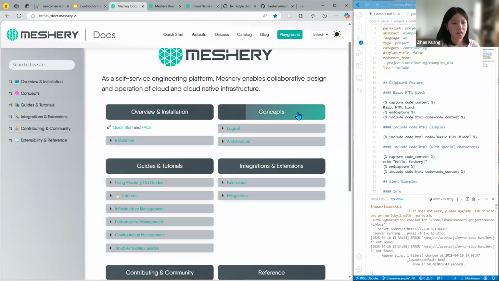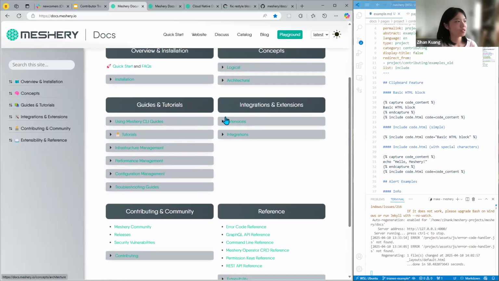The second is the concepts, how Meshery works internally. It's really helpful for contributors, especially if you need to work on models or components, like operator, broker. You really need to read the concepts related to that.